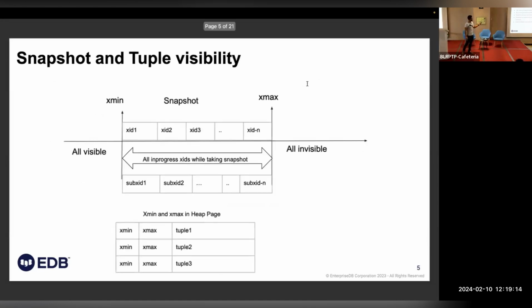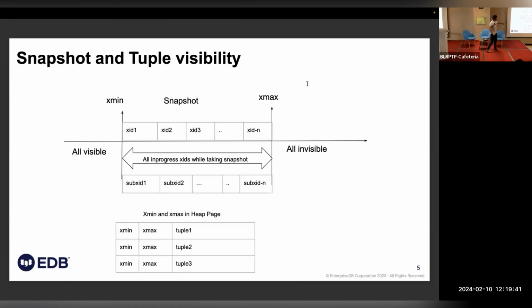Just go to the next slide. So what I just said in words is shown in a diagram. The snapshot is just the xmin and xmax boundary, and in between I have the xid array and the sub xid array. You can see both are kind of the same array, but why we maintain a separate array, I'll talk about later. We could have maintained a single array also, but because of the overflow problem, which I'm going to talk about, we'll see why there are two arrays.